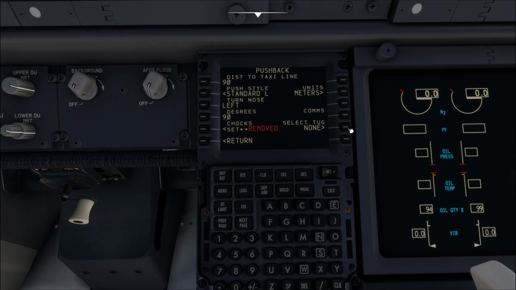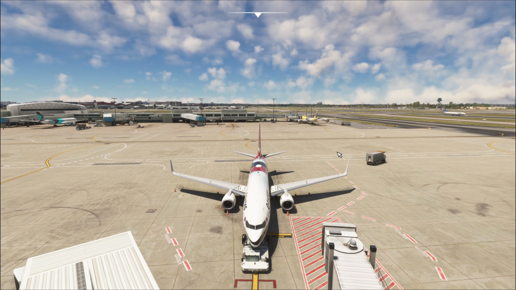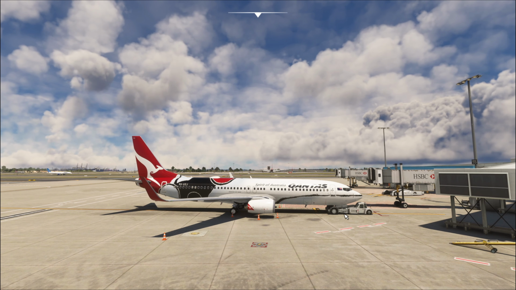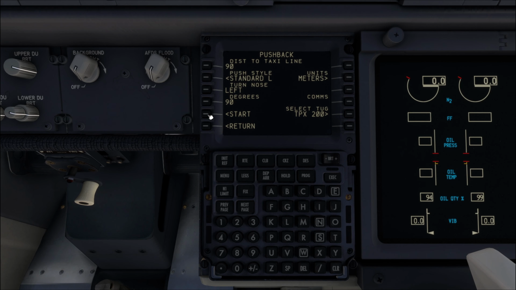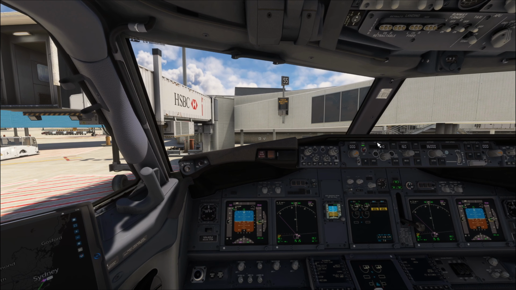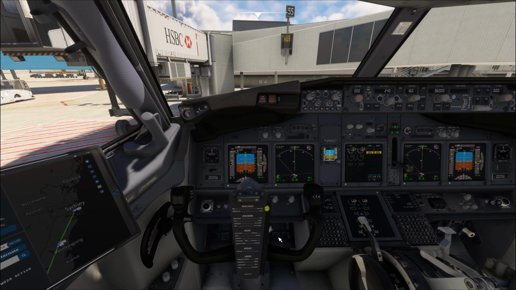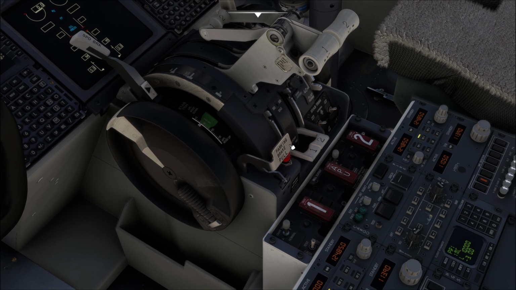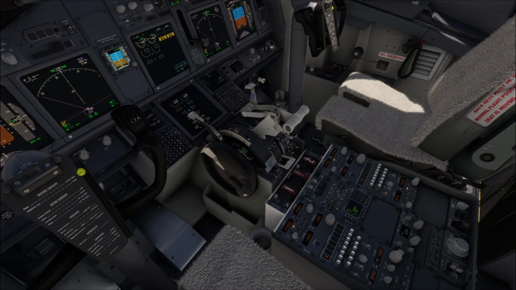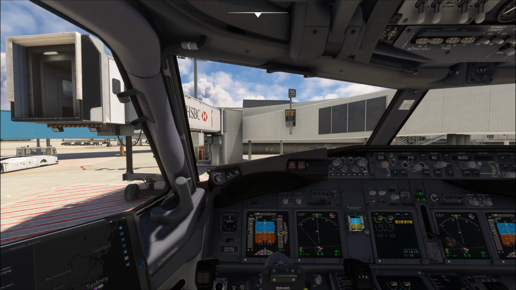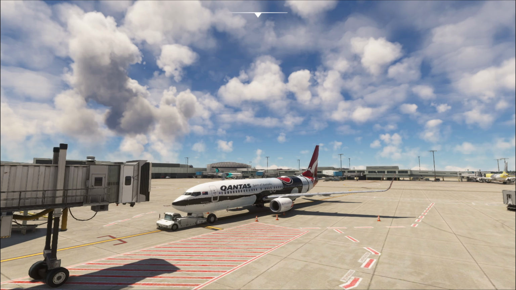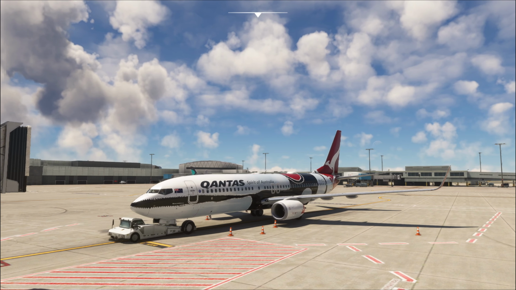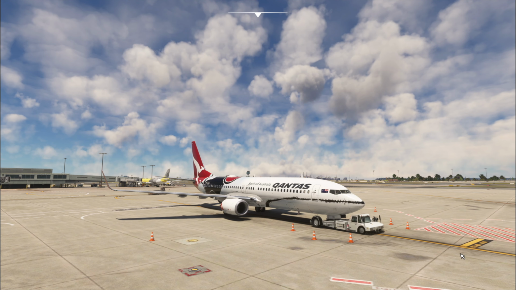All right, and click select tug, and when you click select tug, it'll actually just pop up at the front of your plane. Now we can click start. Hello, below. And they will talk to the below pushback drivers. Beacons on, brakes released, clear to push, tail right. It did say beacons on and brakes released. However, the brakes aren't released, so we're going to go and do that, which is just done now. Brakes released. And we're off. So the pushback has just started. And just quickly, how sick is that indigenous livery?